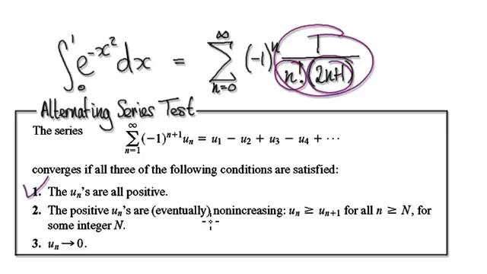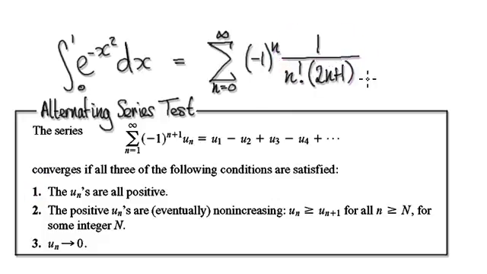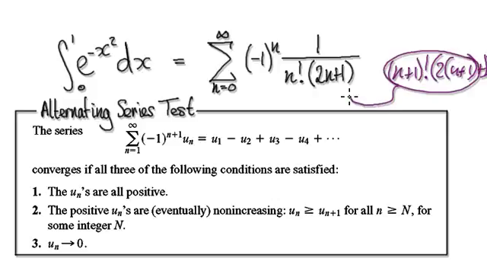We need to show that it's non-increasing. Well, as n increases, you can see the denominator is just going to get smaller and smaller. You can think of it as being like this: n plus 1, we've done this many times, and then plus 1 again. This next term will always be bigger than this thing here. Therefore, it's going to get smaller and smaller. It's non-increasing.